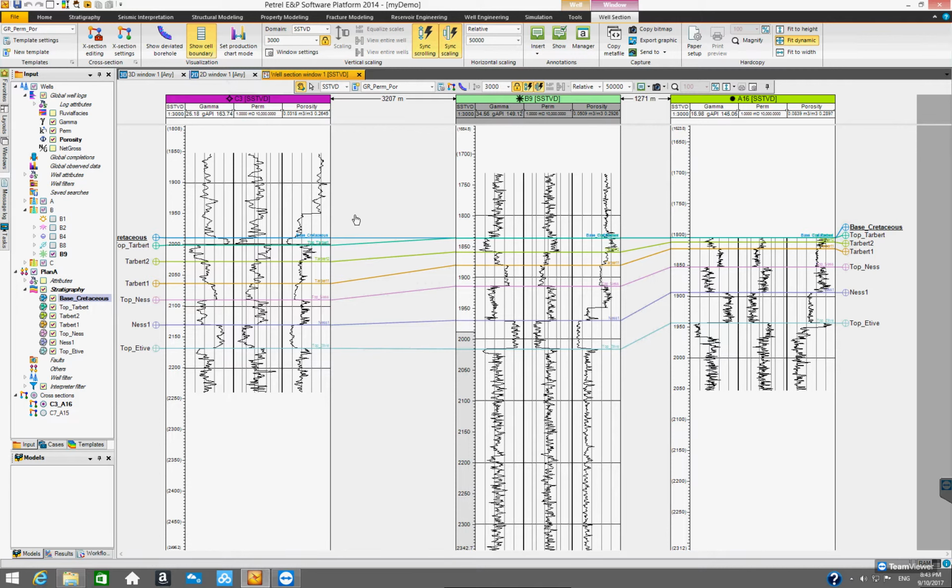And then for this kind of analysis, based on looking at the logs for different wells, there are three settings dialogs that are very important. So the first settings dialog is the so-called Windows settings.